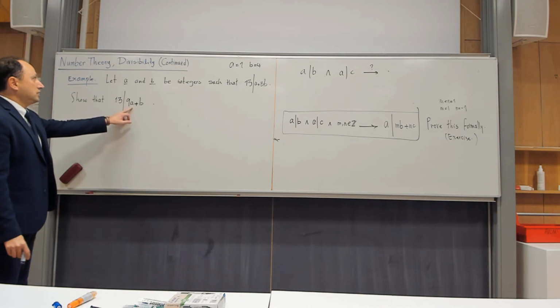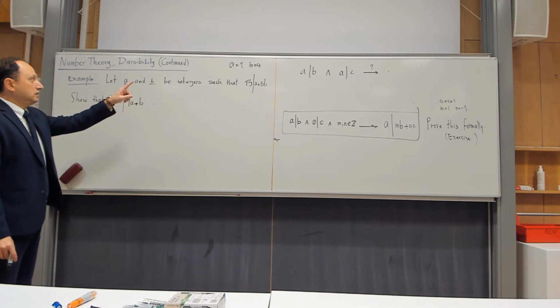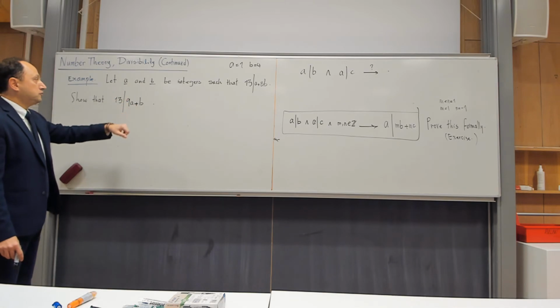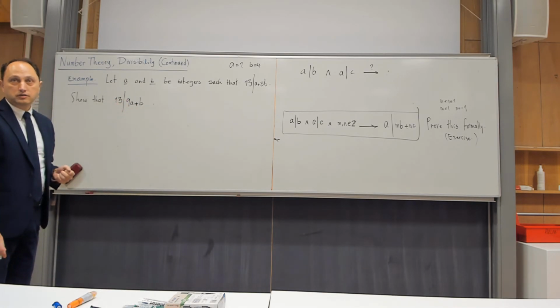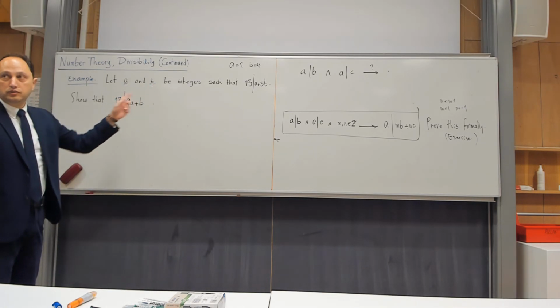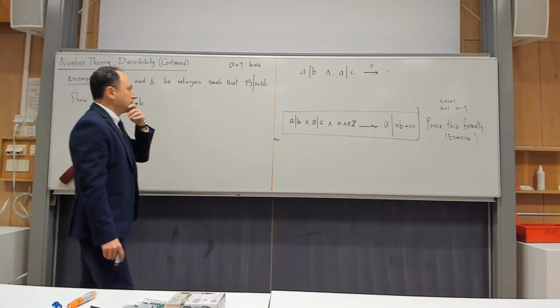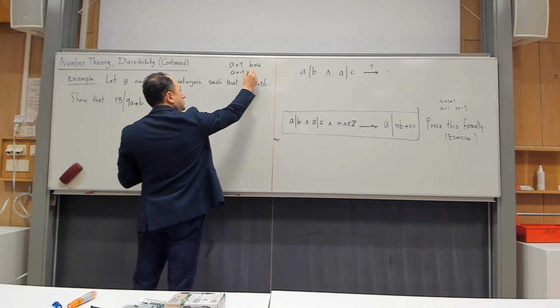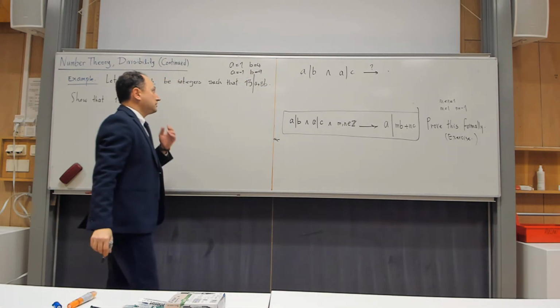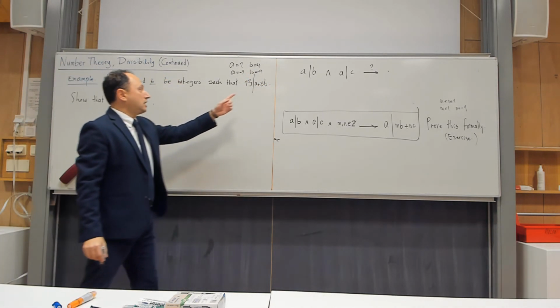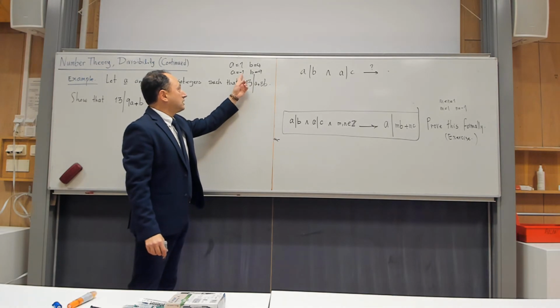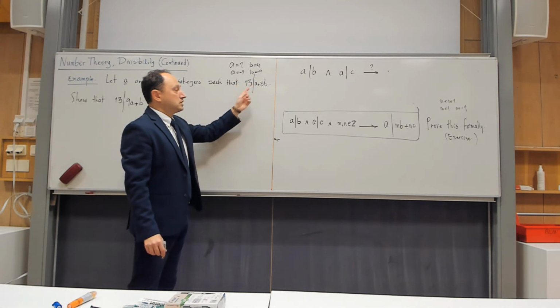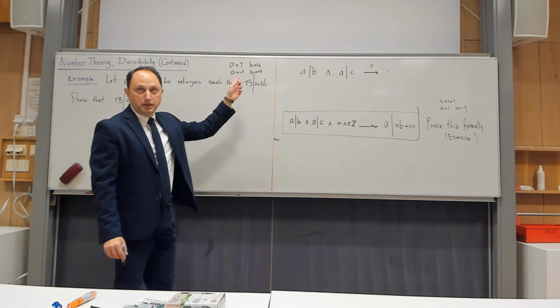So, let us check this one. 9 times 1 is 9, plus B which is 4, becomes 13. Yes? So that's divisible. So if that is true, this is also true. But let me cook up another example. For example, let me take A to be minus 1, B to be 9. Is that right? 9 times 3 is 27, plus negative 1 is 26. 26 is divisible by 13. So that is a pair of numbers.